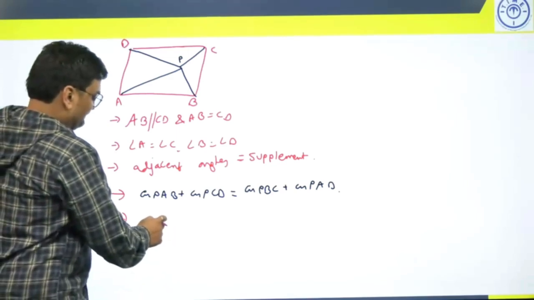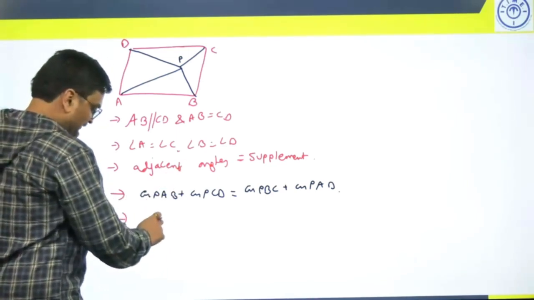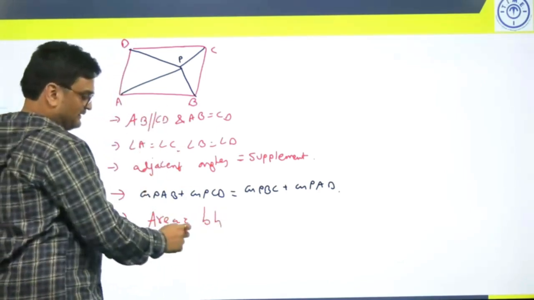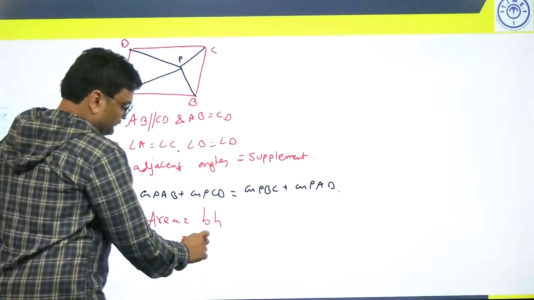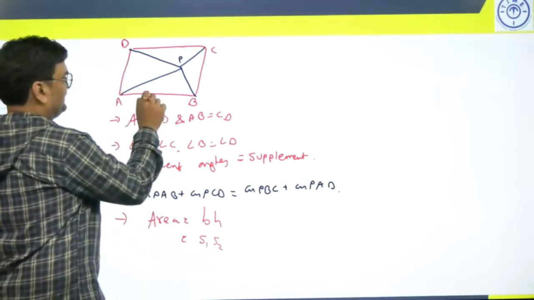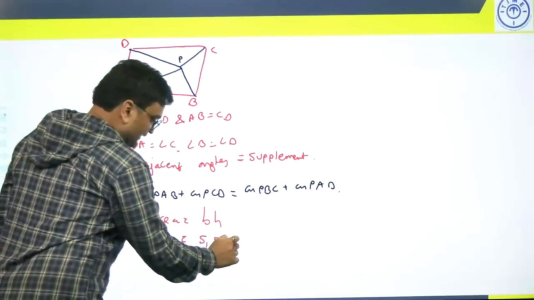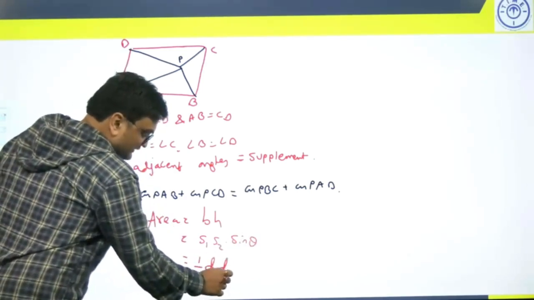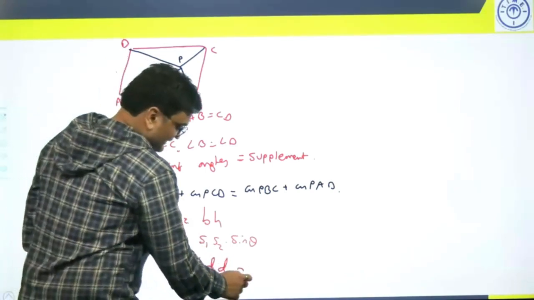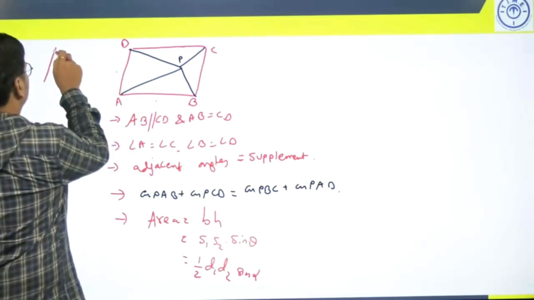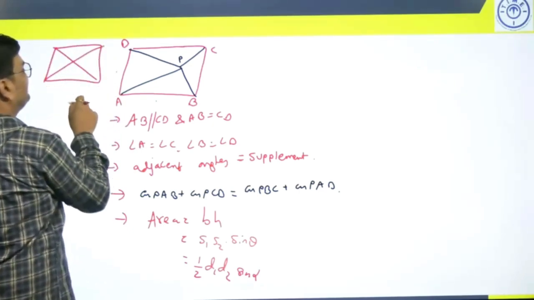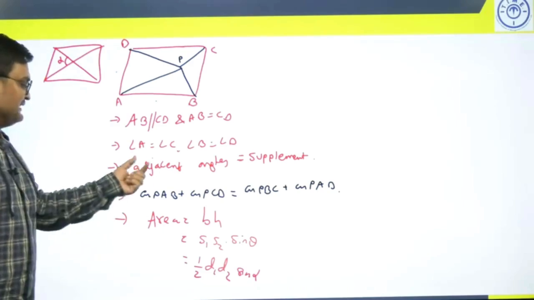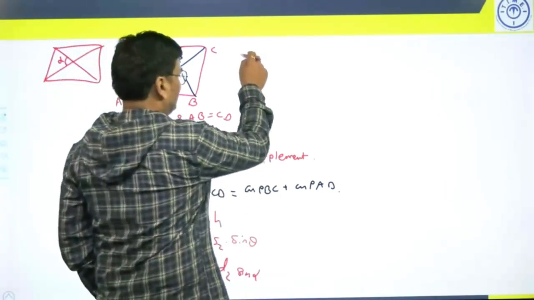The area of a parallelogram can be obtained in many ways. One formula is base into height, where height is the perpendicular height. This can also be the product of two adjacent sides, say S1 and S2, into the sine of the included angle. This can also be written as half d1 d2 sine alpha, where d1 and d2 are the lengths of the diagonals. For example, if you take the parallelogram like this, these are the diagonals, let us say they meet at angle alpha. So the area is half d1 d2 sine alpha. These are the various formulae for finding the area of a parallelogram.